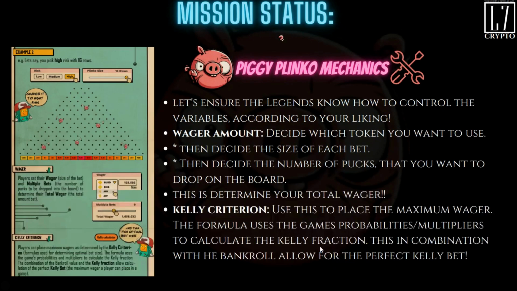Then you have the Piggy Plinko mechanics. Again, I want you to be able to control these variables and know how to control them. That's why I created this video. The wager amount. You need to decide which token you want to use first off, which is the BNB, BUSD, dogs or pigs. Then you need to decide the number of pucks that you want to drop down the board. This will determine your total wager.